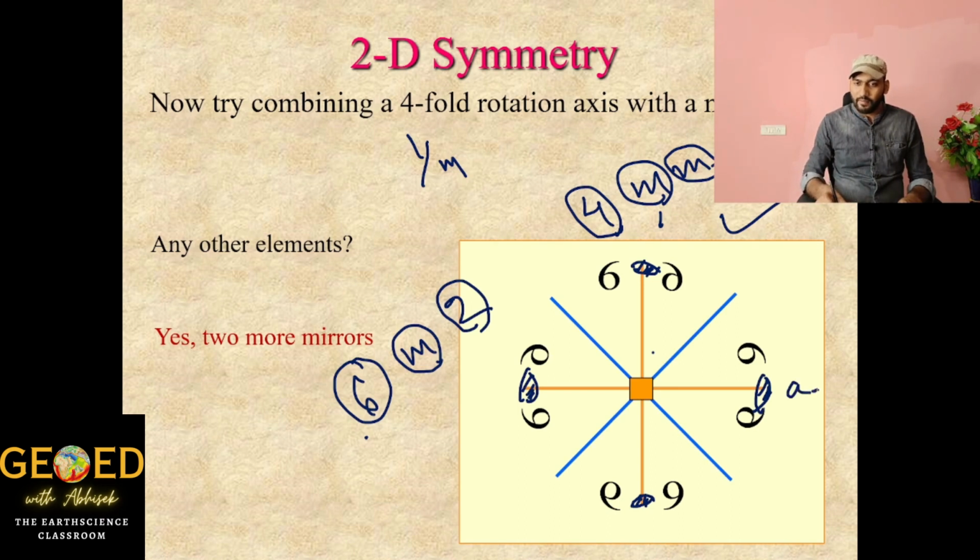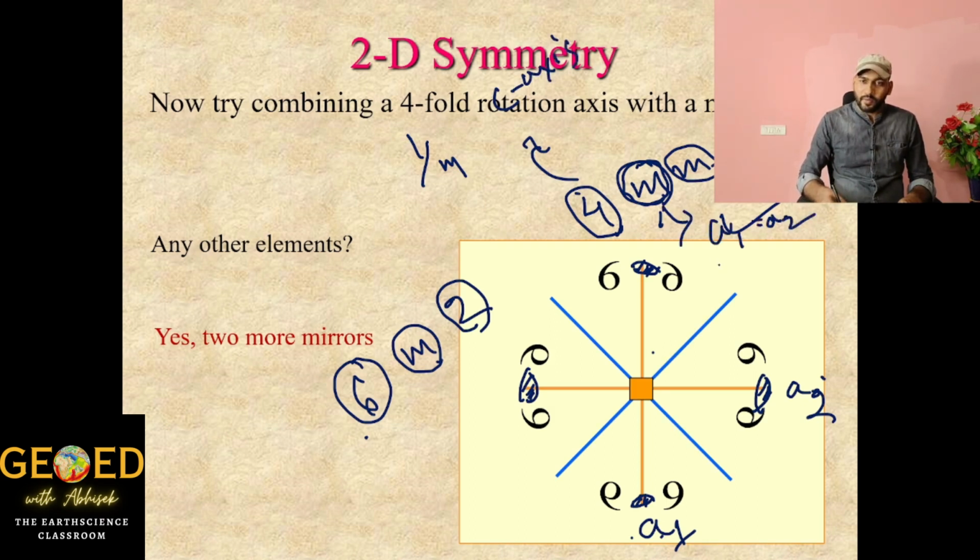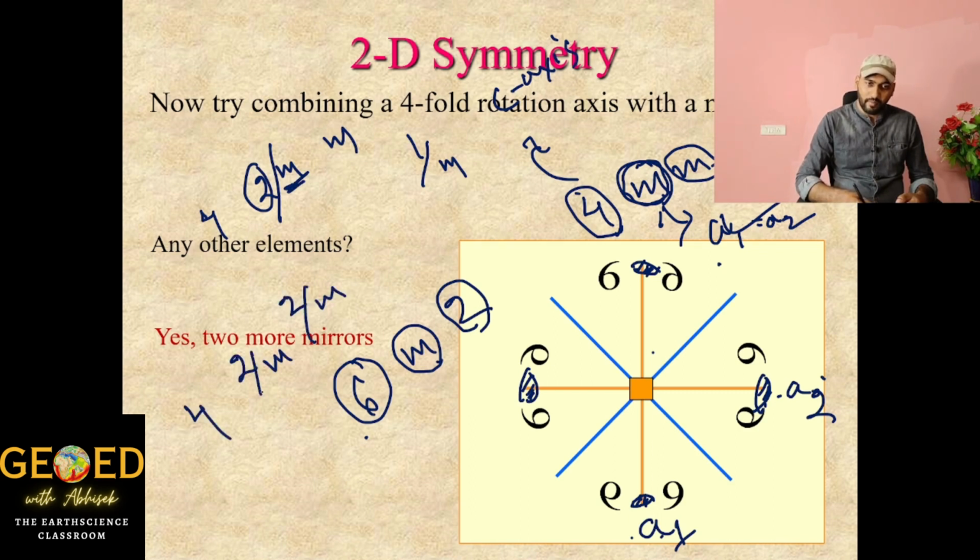These are for the crystallographic axes A2 and A1, but in the position of A1 and A2 we have one mirror plane also. So the first position is the C axis. The second position is the crystallographic axes A1 equal to A2. For these two crystallographic axes, we have a mirror plane also, and a 2-fold rotation also. And where will we write both of them? Can we write like this, 4 2m m? No. So in this case we have to write 4 2 by m. That means A1 and A2 both have 2-fold rotation and a perpendicular mirror also. Similarly 4 2 by m 2 by m. We have this class 4 by m 2 by m 2 by m in the tetragonal normal class.